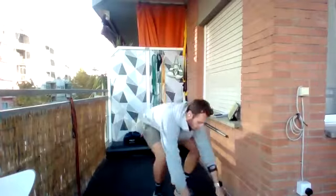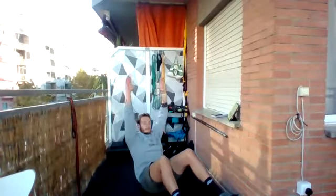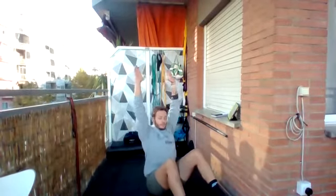And then long armed sit up. So hands are overhead at the bottom, all the way overhead through the range, and try to really make sure you get nice and tall there.